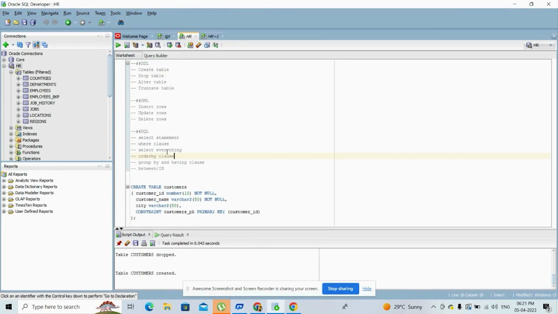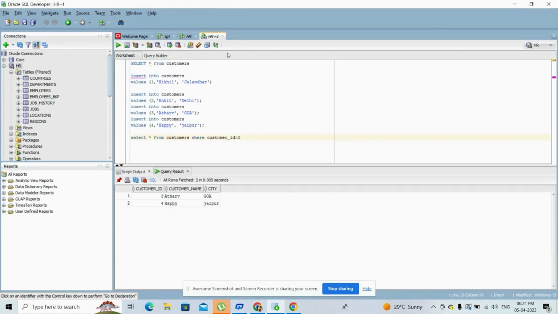where clause. After that we get the order by clause. So order by could be used here only, where customer ID is greater than 1, order by customer ID DESC, descending.